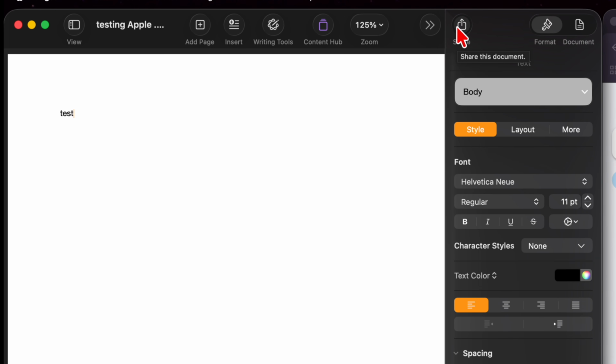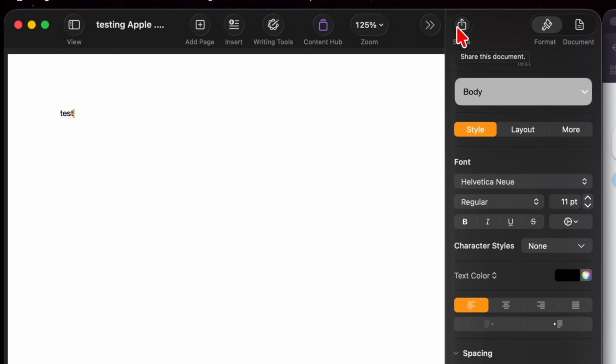So what's the downside of this? Well, here's the thing. I'm a Pages user. I've been using Pages for a very, very long time. The reality is, though, not everyone has an iCloud account, and that is the problem. But also, some people don't pay for the additional storage on their iCloud account. One thing that will help everyone going forward is knowing that if the person you're trying to share a document with has an Apple account, you can go online and access this, but the reality is not everyone uses it.